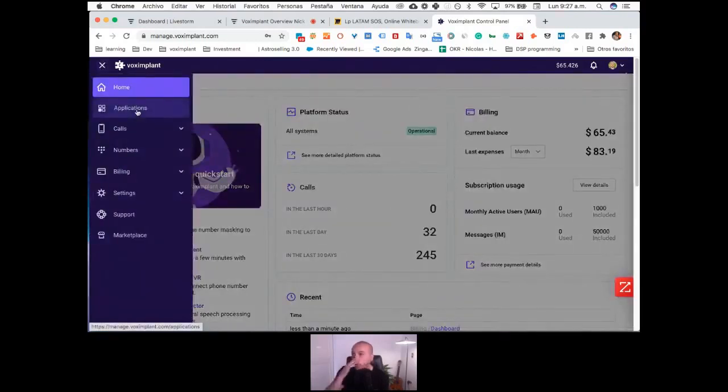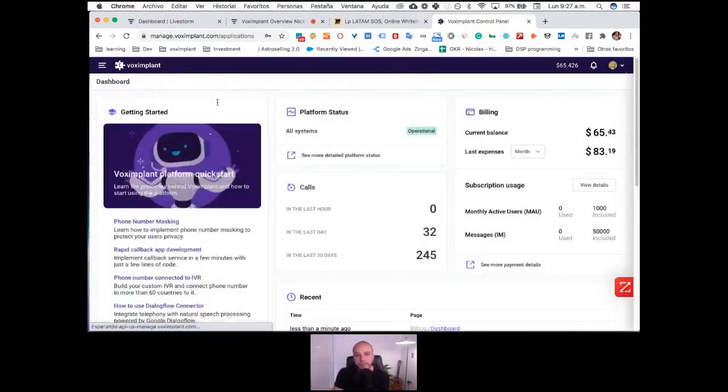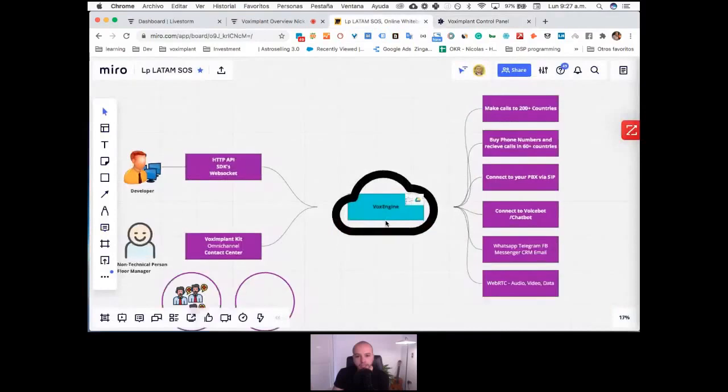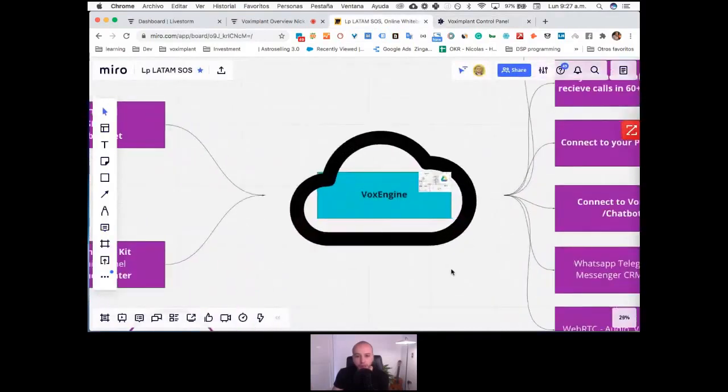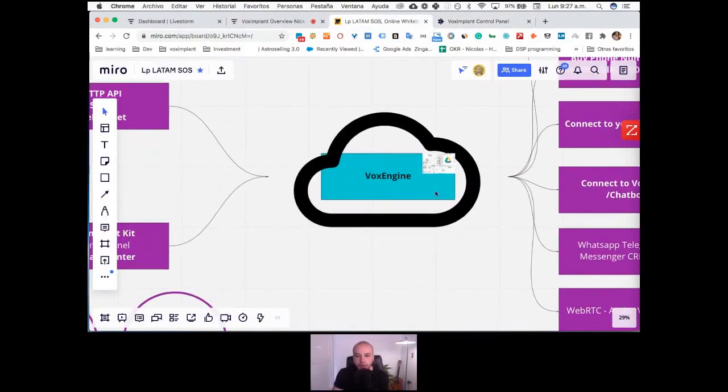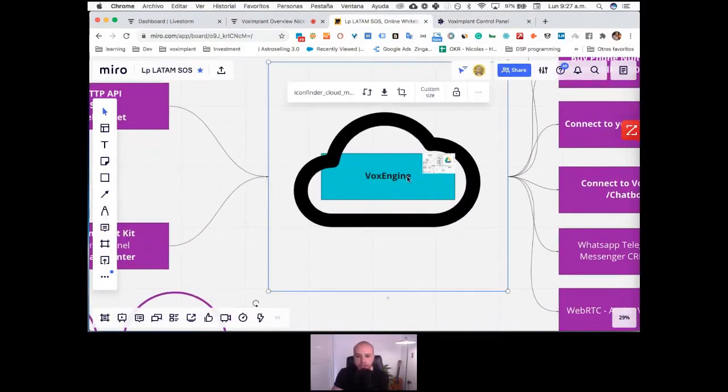Now, what is an application? We said that in Vox Engine, you write code in JavaScript, and this code would allow you to use Vox Engine to do whatever you want, right?